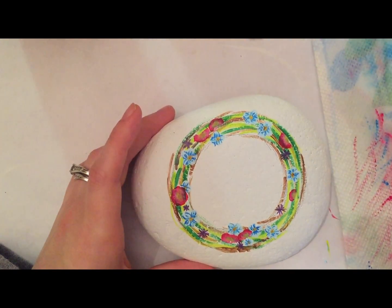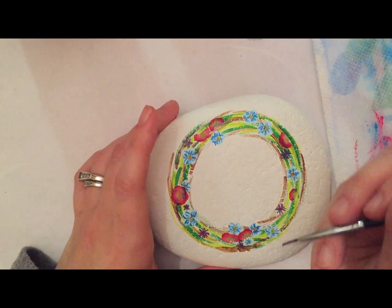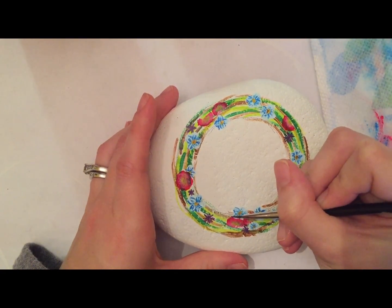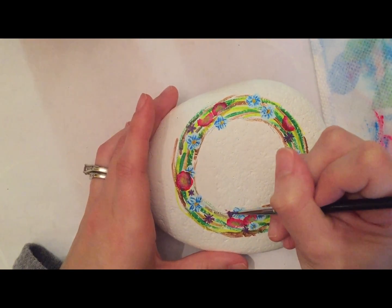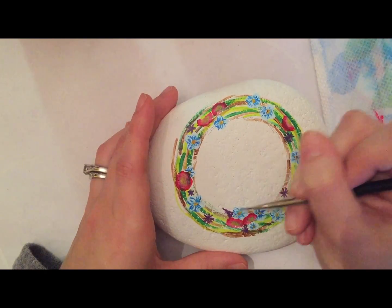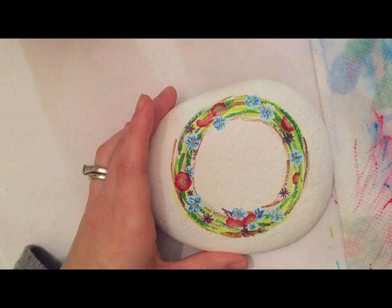So now let's do our lavender stalks. To do the lavender stalks, I took that same dark purple, and I used the same brush. And I'm just going to go out from wherever you want. You kind of make a triangular shape, but you dot it. So I'm going to make a base for the flower by just dotting. And then as I go up, I'm making a triangular shape, and you just make that up to a point. Just play with it however thick you want it. And then I add a little bit of white onto my brush and I dot up the side just to give it a little definition.